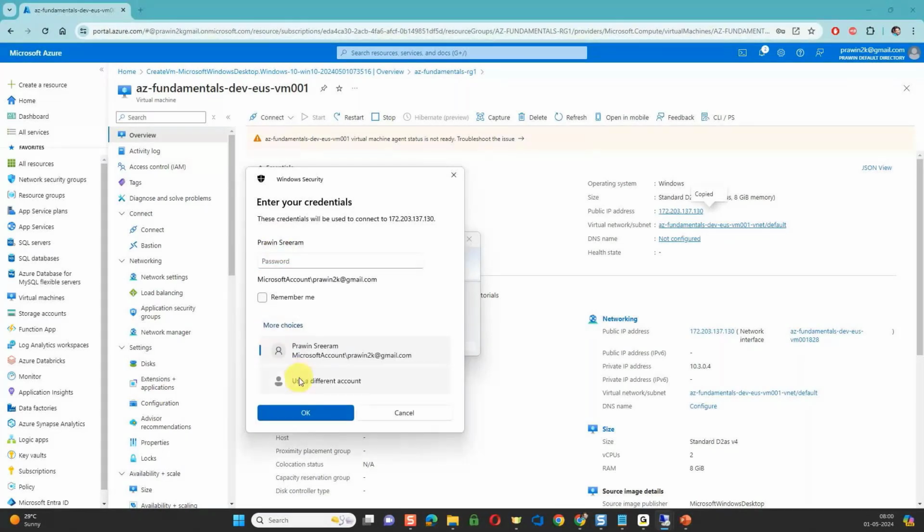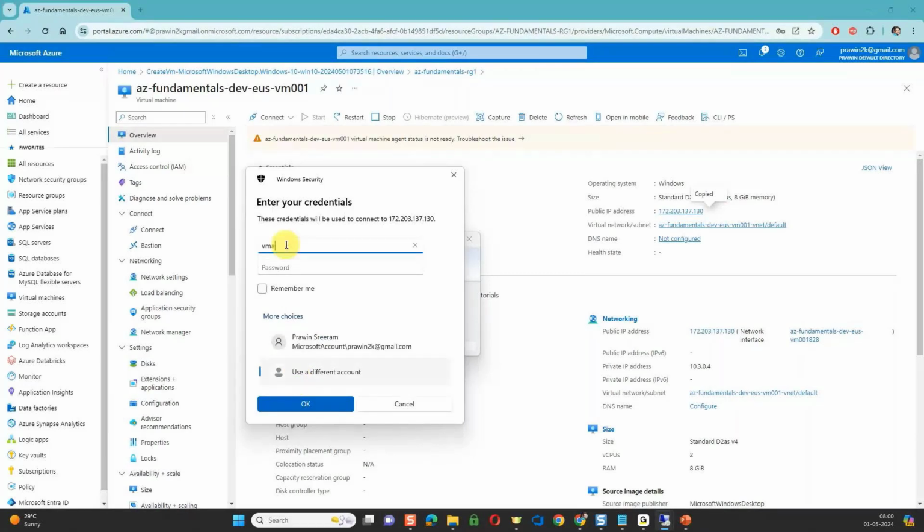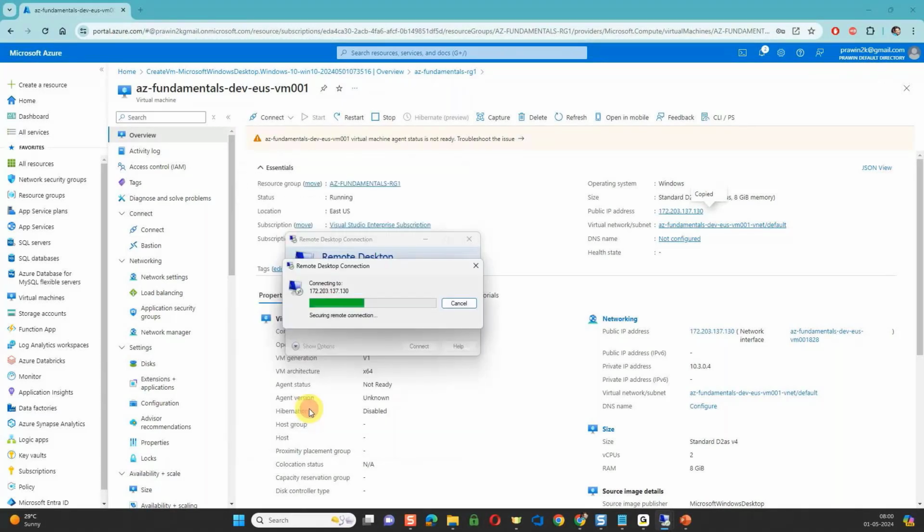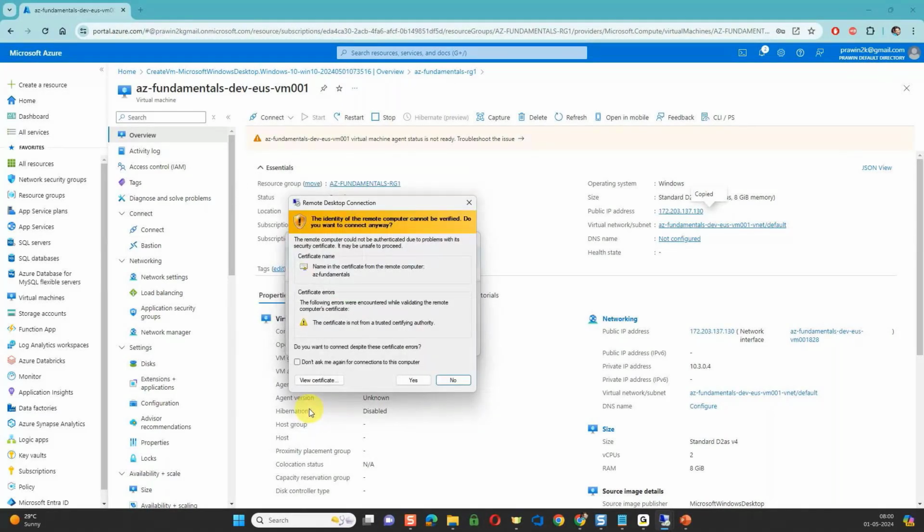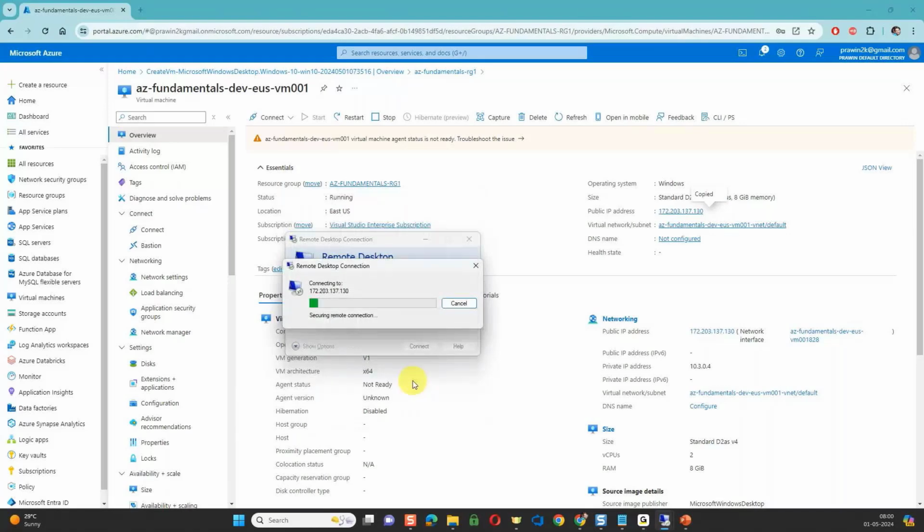So use a different account, VM admin. The first time it will ask you about the certificate and all. Ignore this. Now you can log into the virtual machine and do whatever you want.